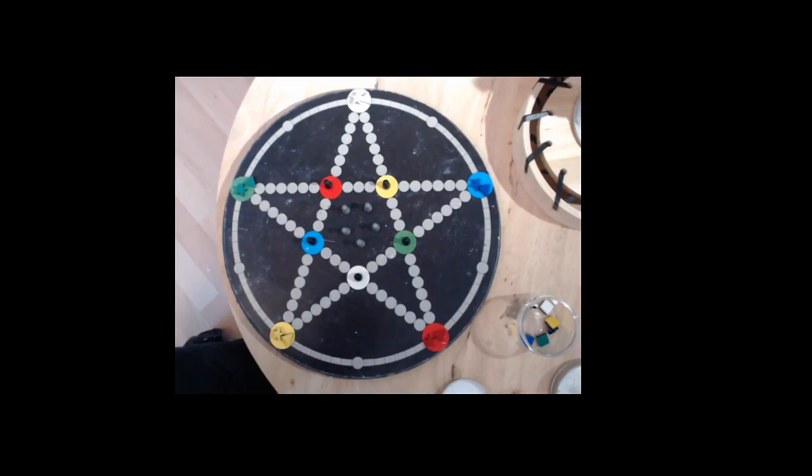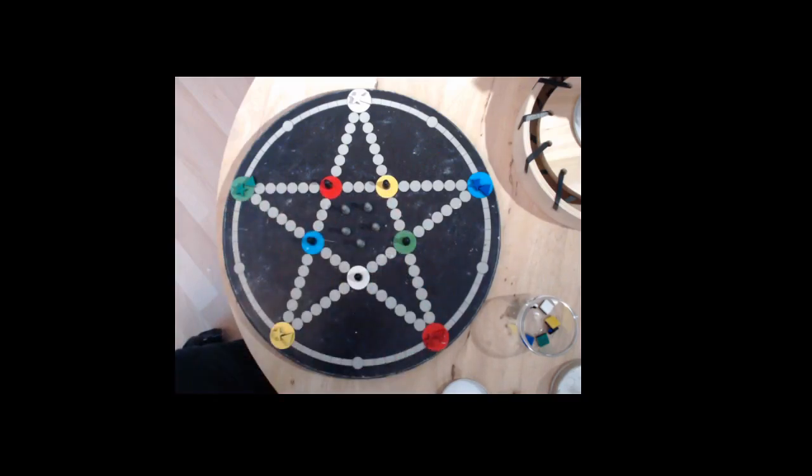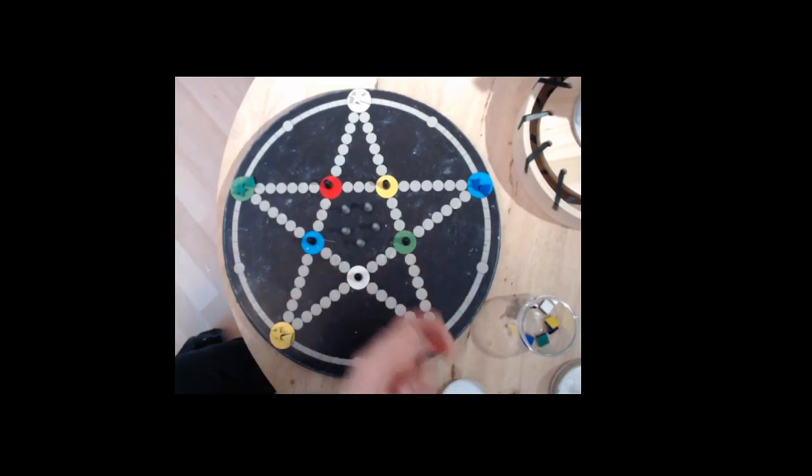Now, the aim is to bring pieces to the corresponding colors opposite. So all the green pieces try to reach the green stop, the white ones strive to white, the blue ones aim at blue, the red ones try to reach red, and the yellow ones subsequently have no choice but to go to yellow. So whoever manages that with 3 pieces wins.